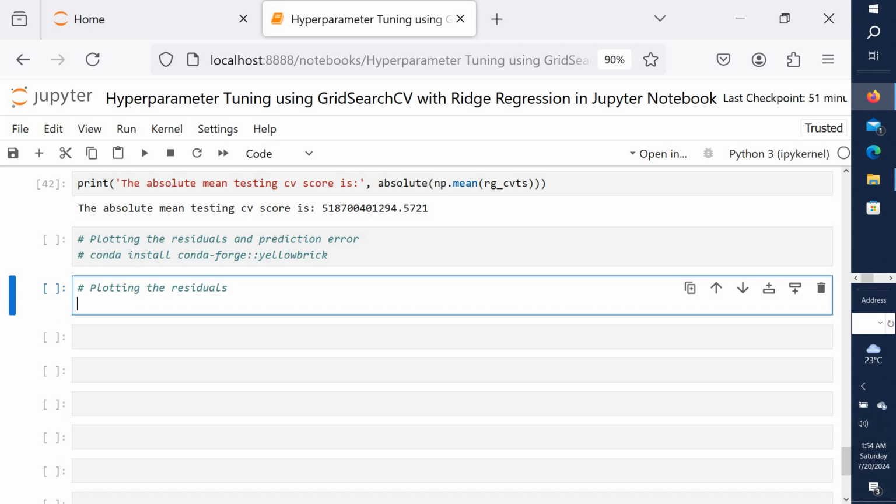So here, from yellowbrick.regressor you need to import ResidualsPlot. Okay.